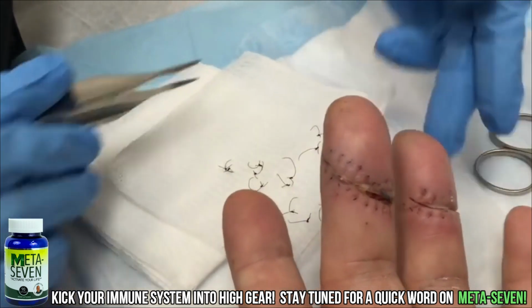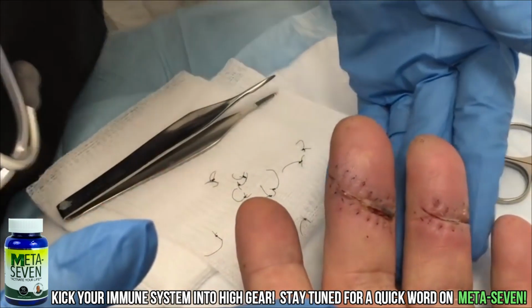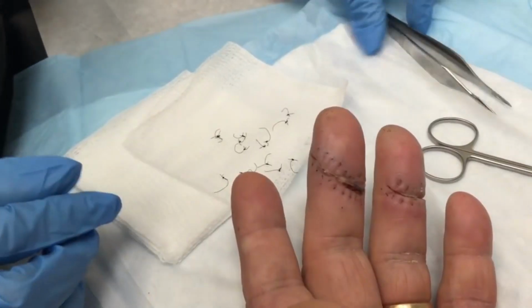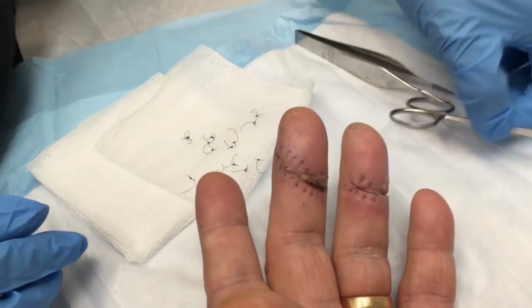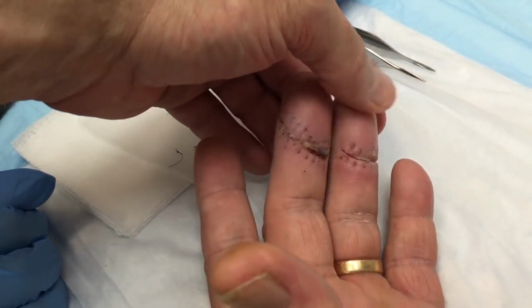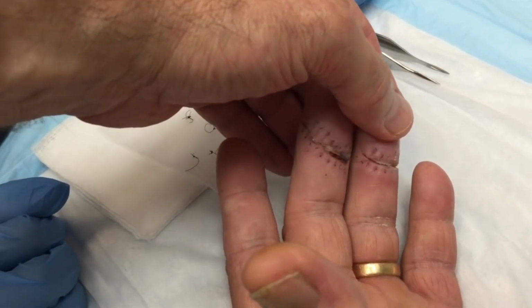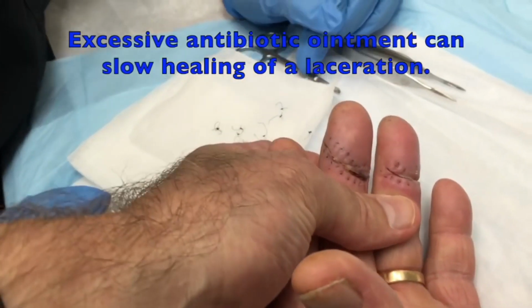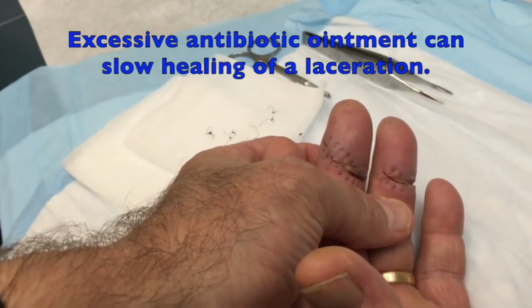You did good. Did you put any Neosporin or any ointments on that? Triple antibiotic, 3 times a day. Wash with antibacterial. That could be part of the reason why this one didn't heal very well. Why? Well, sometimes when you put ointment on it like that, it works its way down into the wound and it prevents healing. But we're going to go ahead and steri-strip this one for you.